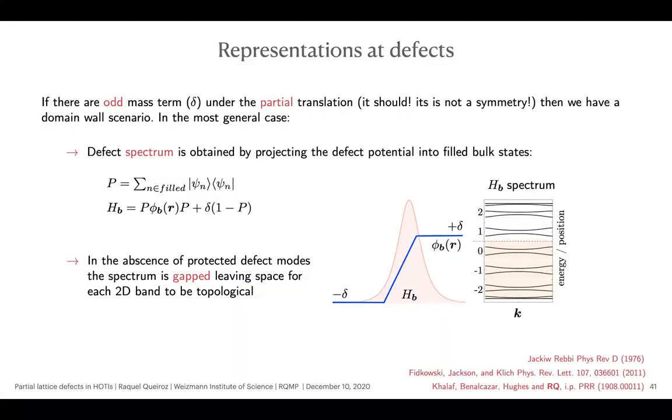But actually the answer is relatively simple. So basically, this is the modulation of a boundary, right? You can always think about making a boundary that way. If it's a topological insulator with a strong topological index, then the Wilson spectrum would wind. So this spectrum would be gapless. It would be a metal.